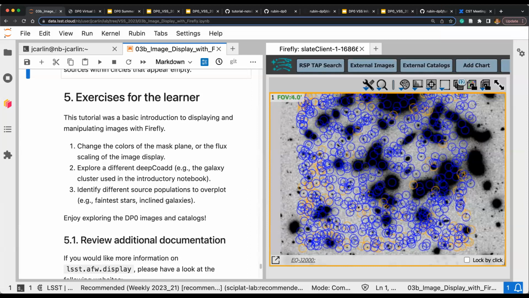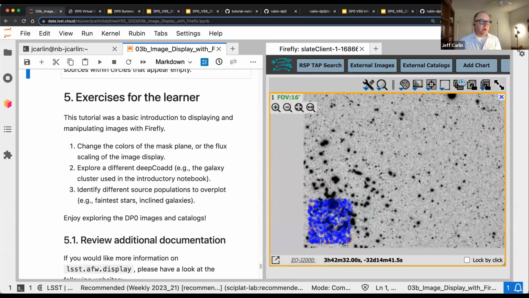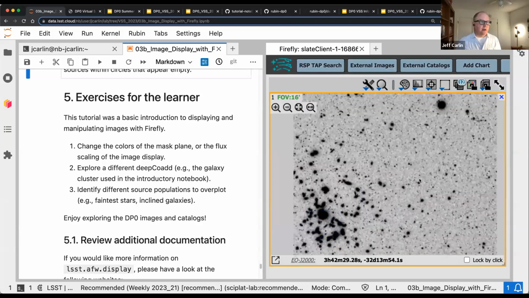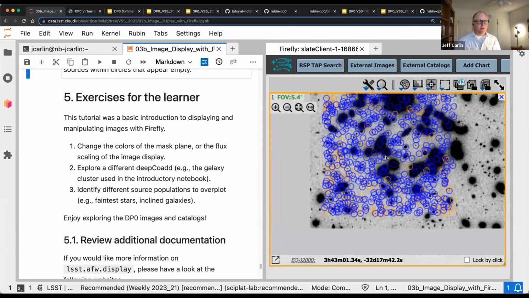Let's see, and then there was a question from Matthias, who mentioned that the kernel seems to be systematically crashing on section 4 about the display of the co-add image, but I think the answer might be changing the container size from small to medium. So I'm not sure if that's the issue that you encountered, Jeff. Yeah, that's a good thing to note. The co-add images and the catalogs related to them are very deep, so there are lots of objects in the catalog, as you can see just from this little part where we highlighted.